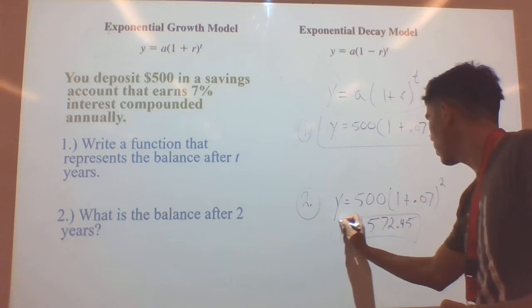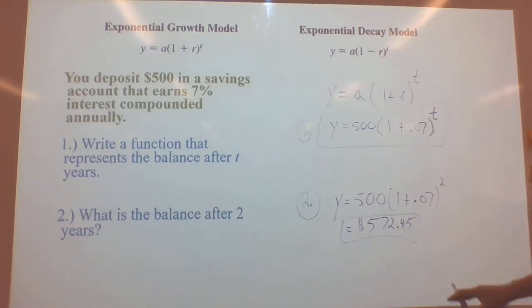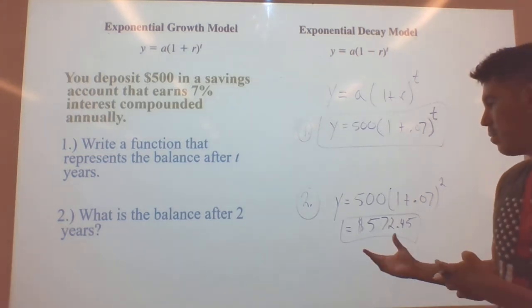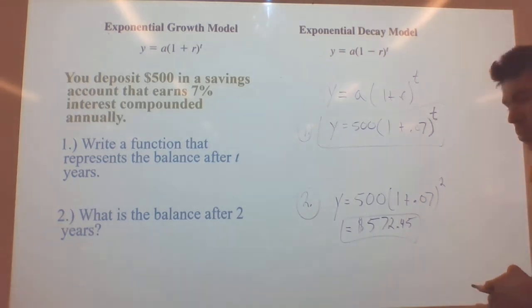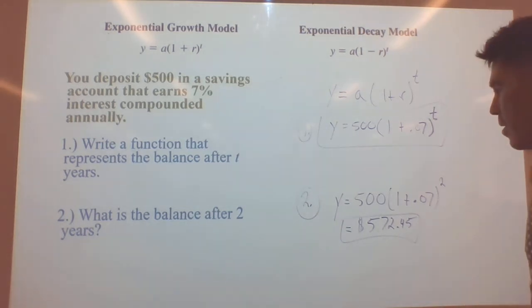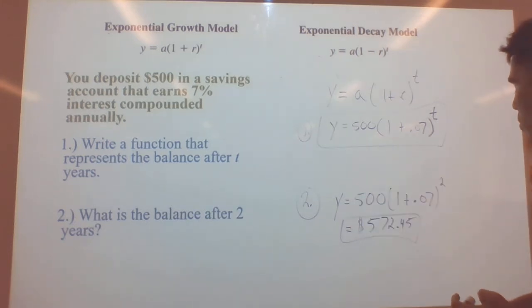Okay, so that's how much you've made after 2 years if you don't touch your money. So after 2 years, if you have $500 invested, that's how much money you gain. So it really is how much you put in there. So the more you put in, the more you're gonna get out in terms of this interest rate.